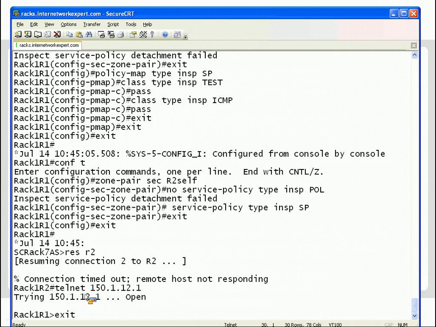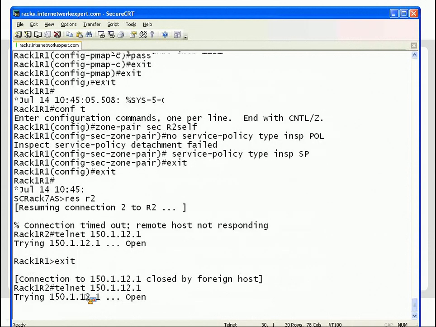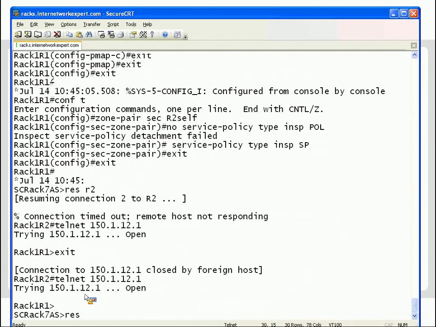With that other policy applied, we can now see that we're able to telnet to the device itself. That session.